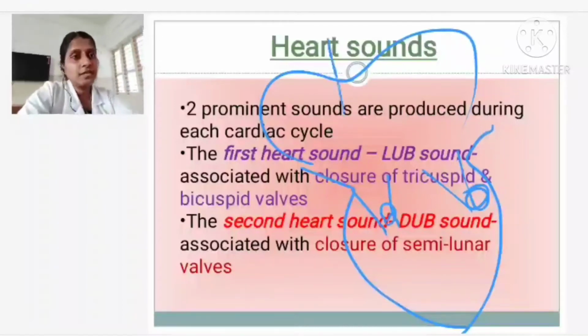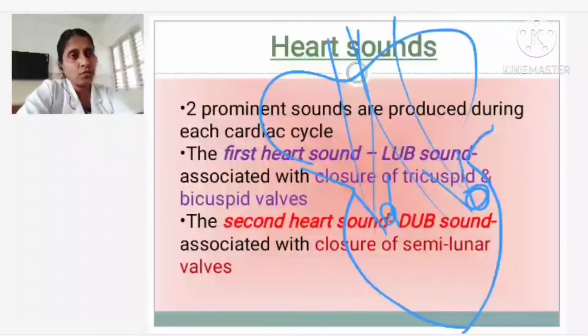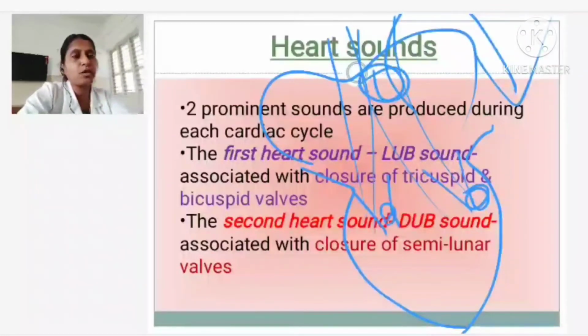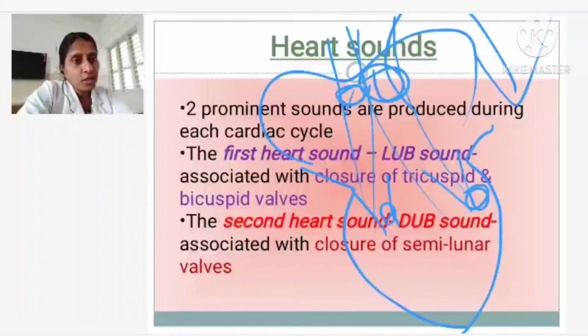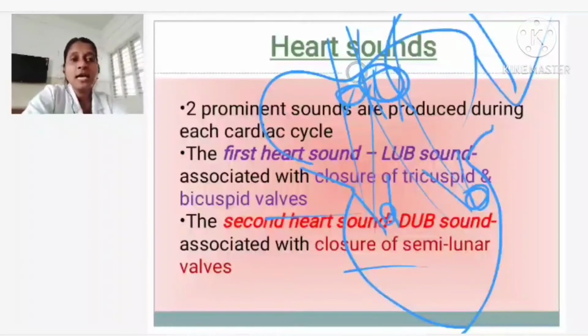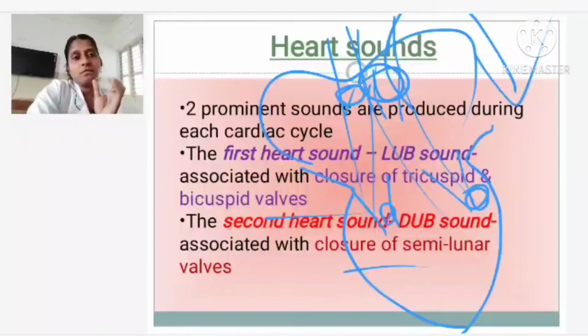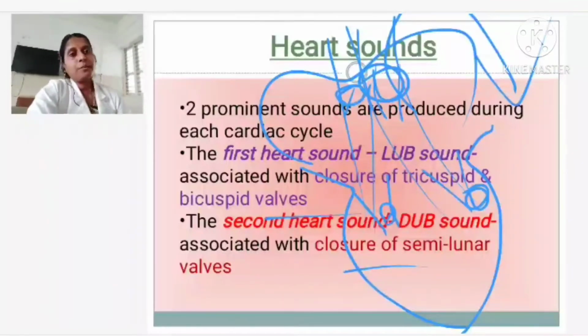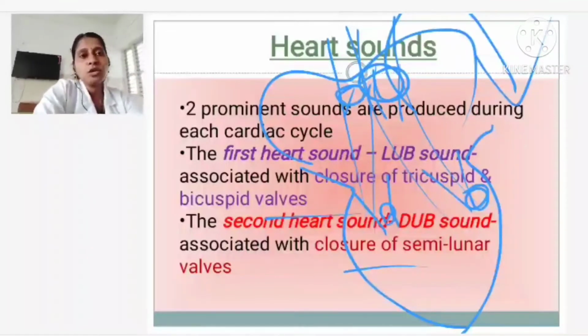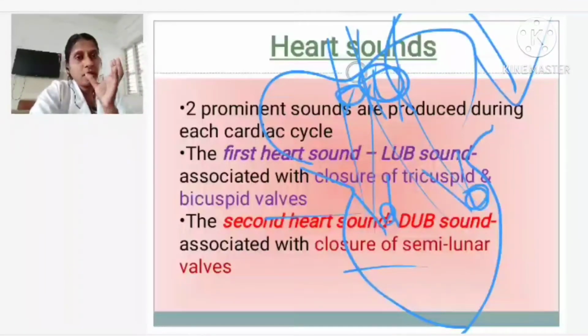Another sound is when the semilunar valve closes, okay. One is leading to the aorta, the aortic semilunar valve. One is leading to the lungs, that is your pulmonary artery, it is closing. When the semilunar valve is closing, at that time you can hear the second heart sound which is called dub. So lub dub lub dub. Lub is a feeble sound and dub is a harsh, rough sound, okay. So why is this dub somewhat heavy compared to the lub? Because the ventricles are thicker, heavier, and pumping blood so that it can reach different parts of our body, okay.